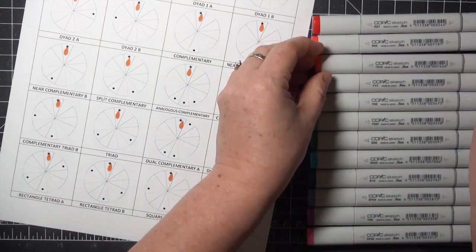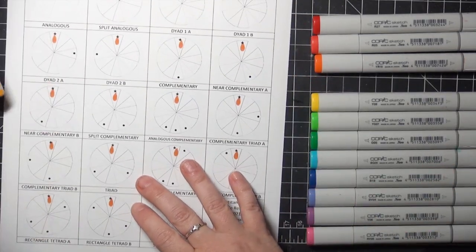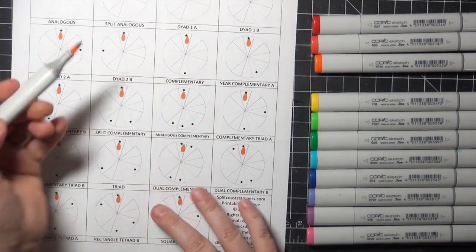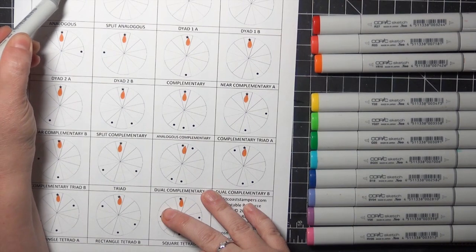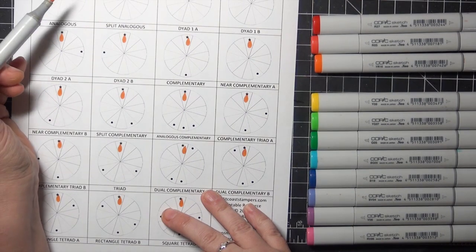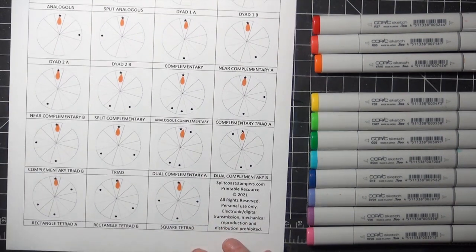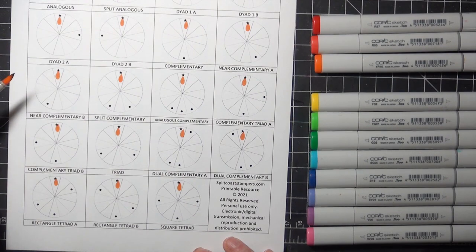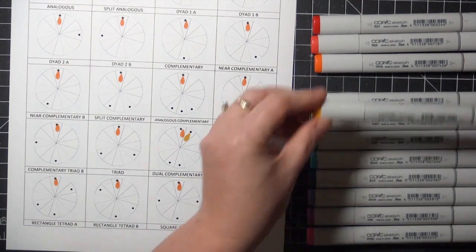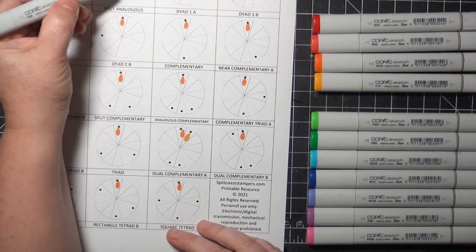And then I've got my colors in order here, and so I can just go around the wheel, and I don't even have to think because the slots are already marked for me. So the one to the right of the orange is the yellow orange. And I just mark wherever I see that next spot with a dot. Okay, there's one. To yellow. So yellow has one space in between.